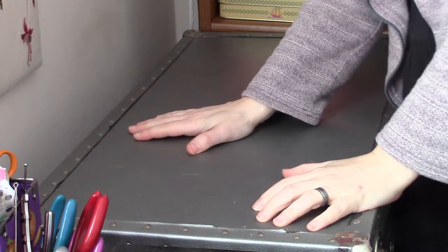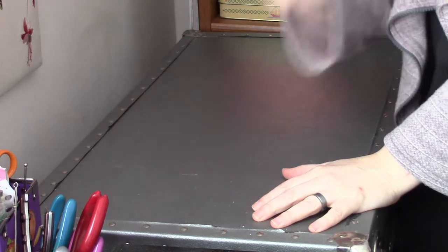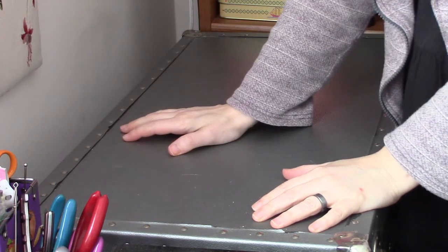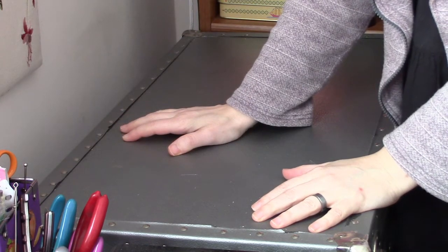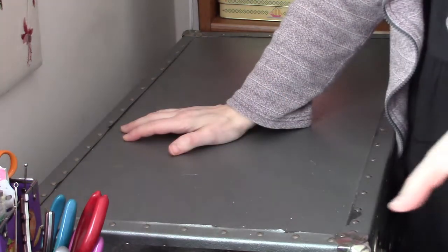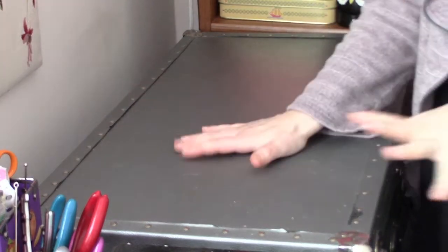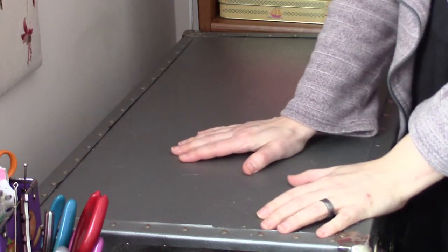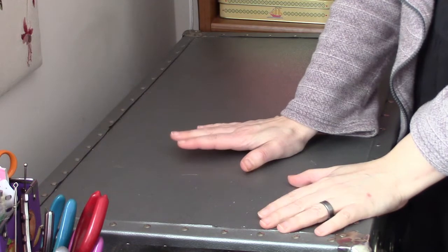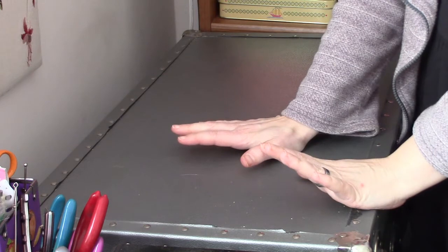Okay, it is the Friday, no, Saturday. It is the Saturday after the Monday when I got that lovely box of doll heads from Ragdoll Customs. Thanks again so much for that. So I have spent the week juggling around with some of the doll heads in the box with some of the doll bodies that I have on hand for now.